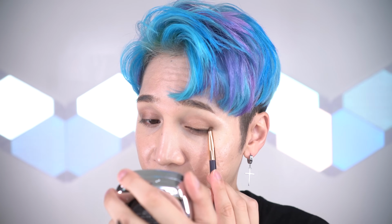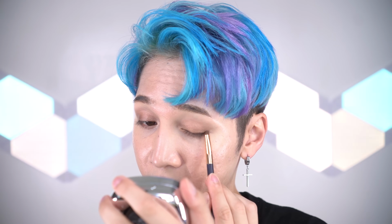Oh, and another kind of funny thing actually is they even have a warning for this on their site. When you twist it, only twist it a little bit because you can't actually twist it back down. You have to physically push it down and that might ruin the product. So only twist out as much as you need. Don't go, oh, I wonder how much is in there, and then twist everything out, because you can't twist it back down. So I think you guys already know I would just skip on these eyeliners.